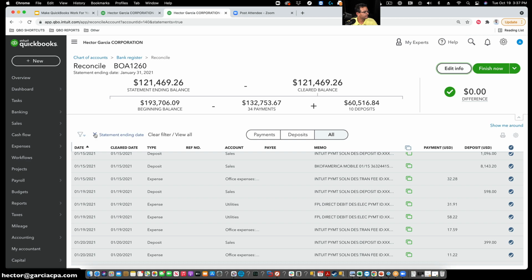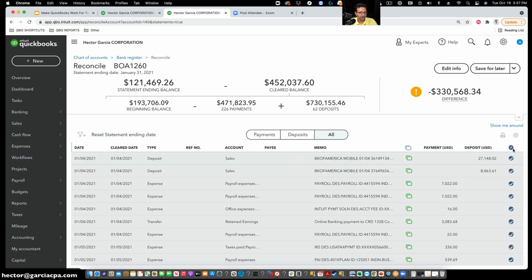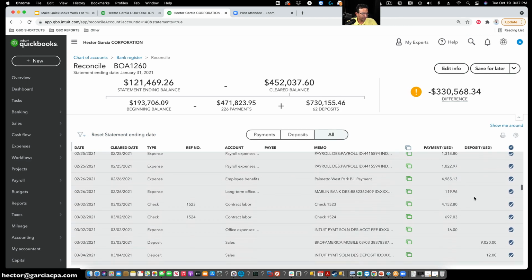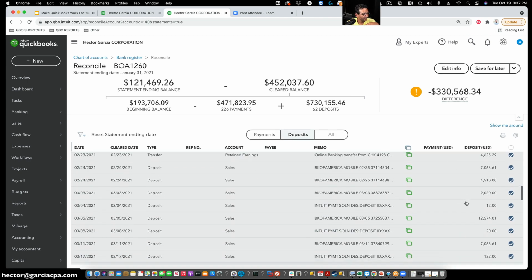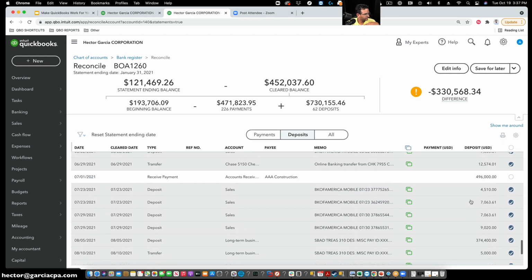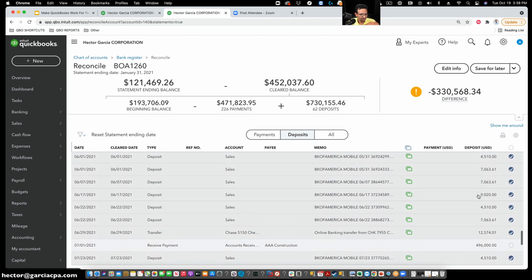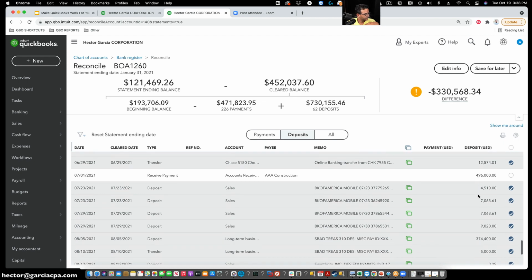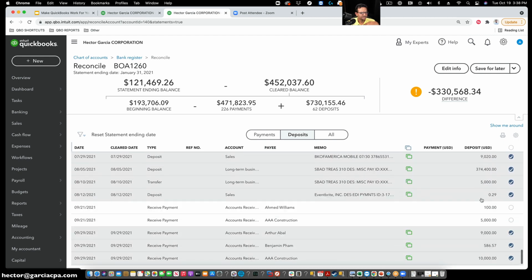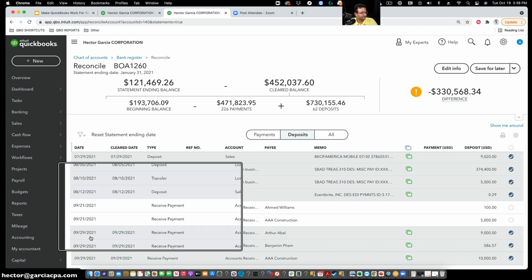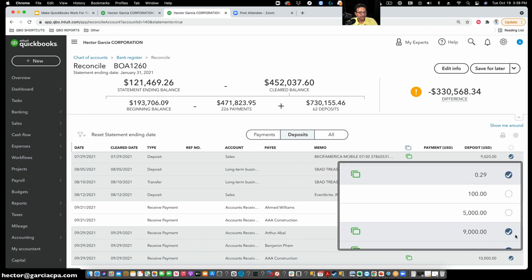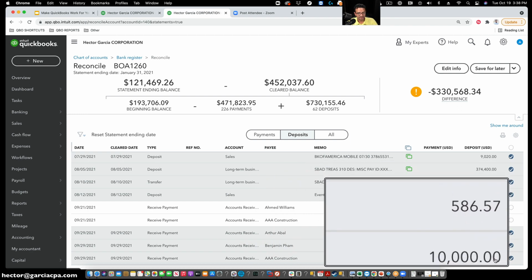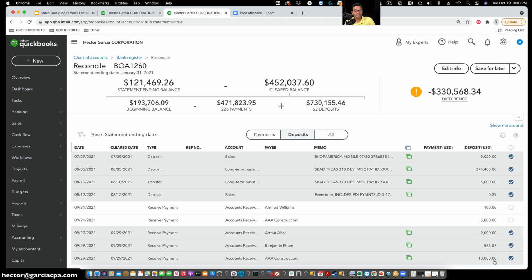We're going to take a look at the deposits here for a second. And somewhere in the July area, you're going to see that those deposits are going to be in the banking automatically. So we're going to go to July, or that was a September transaction. There it goes. These are September transactions. So right here, we got 3 September transactions deposited on 9/29. Notice that the 3 amounts, 9,000, 586 and 10,000, are already in my bank account, and they're already what's called auto reconciled.